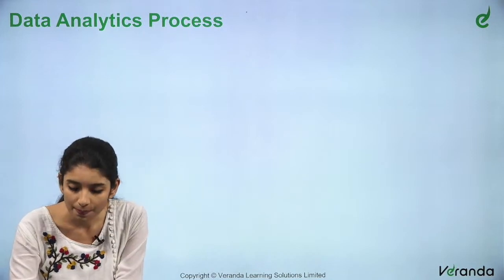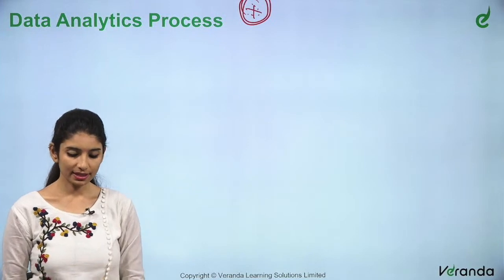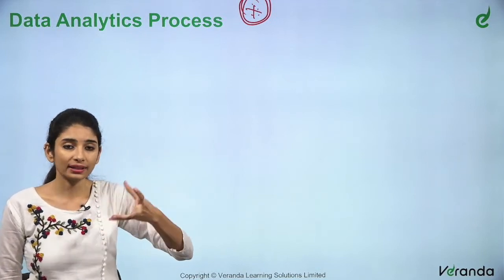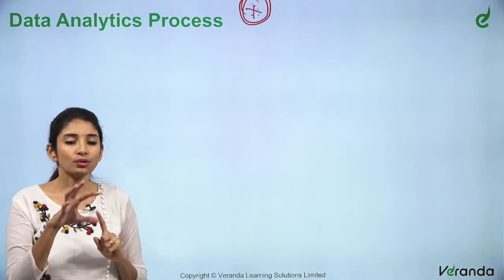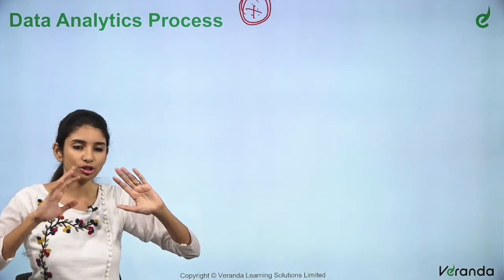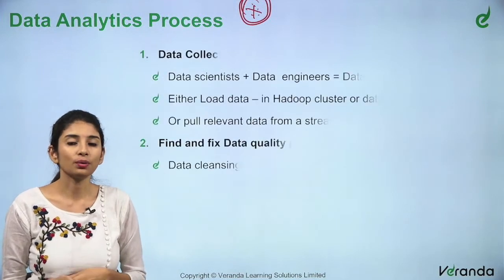Data analytics process. Please mark this question as important because it is an amendment. Let us see what the data analytics process has to say. Number 1, when you want to get answers from any software, you have to feed data into the software. So find the correct information, collect information, and once you collect information from so many structured or unstructured sources, you need to clean that information, okay? Data cleansing.